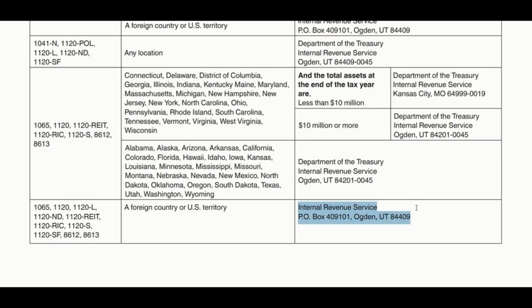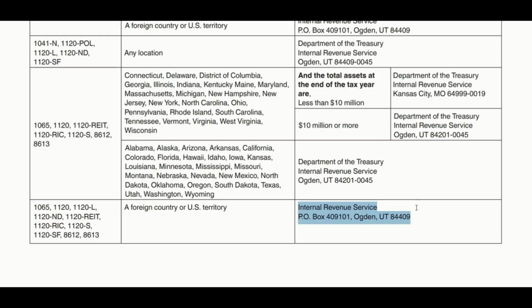If this form is approved by the IRS and you file correctly, you get a new deadline to file forms 5472 and 1120, and the new deadline will be October 15th, 2026.